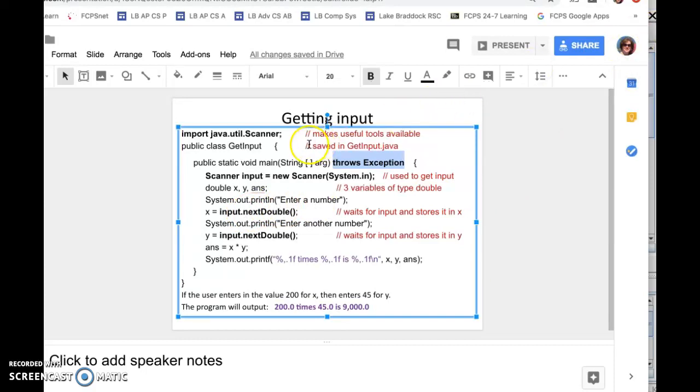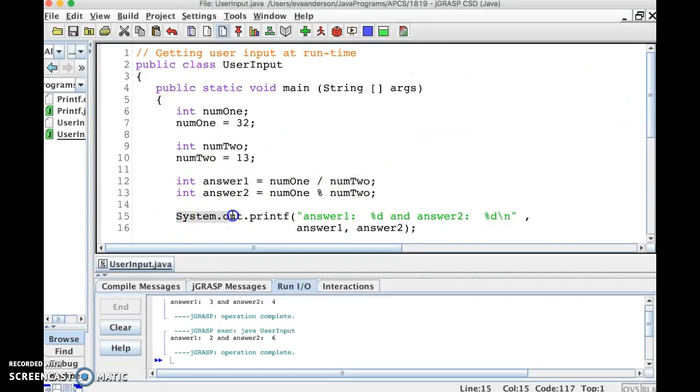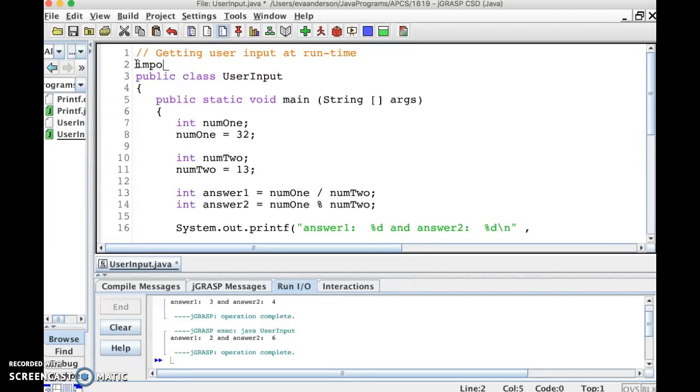The first thing is, in order to receive user input, I'm going to have to create an object that's designed to handle input from a keyboard. We're going to need to use Scanner, and to get access to the Scanner class I need this import statement. This goes outside of the public class. When I display, I use System.out.print. That's something that comes with Java for free, but for some of the other classes, if we want to use them, we need to tell Java that we're going to use them. So now I'm telling Java I'm going to be using this Scanner class.